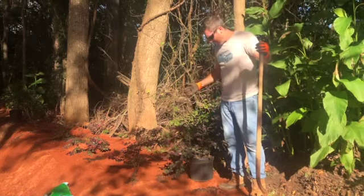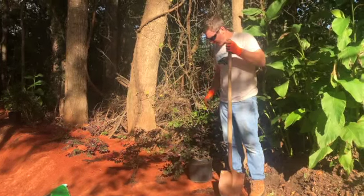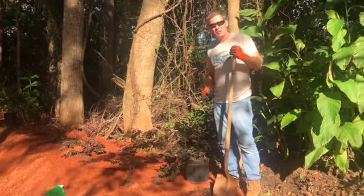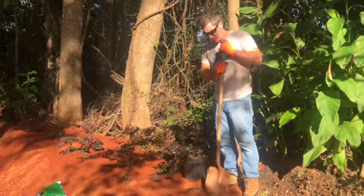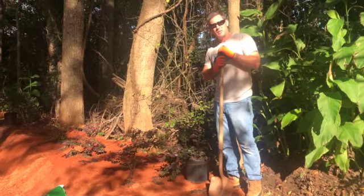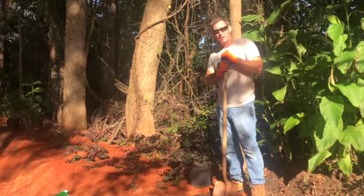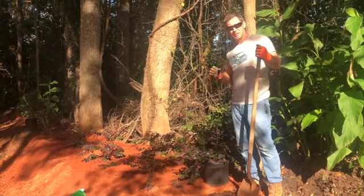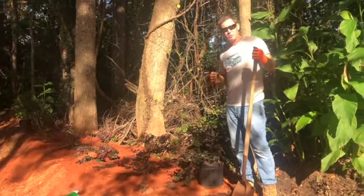So I'm going to finish up digging this, and we'll get it raked back out, get it nice and clean, and then I'm going to add a little bit of mulch that I just happen to have on the property, and we'll get some double ground mulch put on this, and that'll help keep the moisture in there. And as the fall continues to go on, we'll get some new growth on this, and hopefully it'll establish some good roots before we hit wintertime.